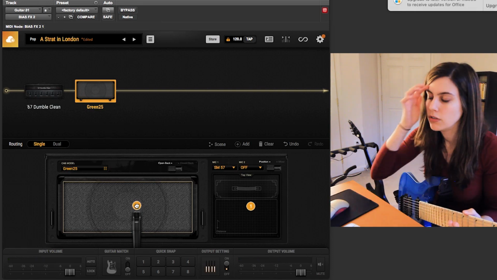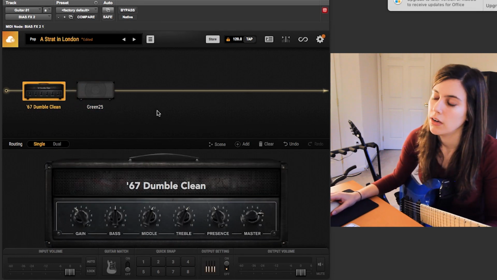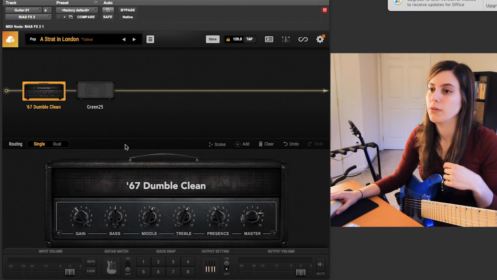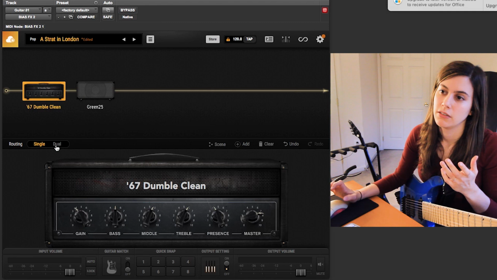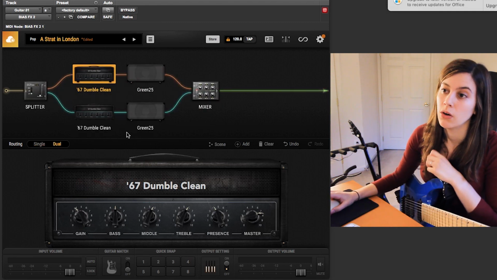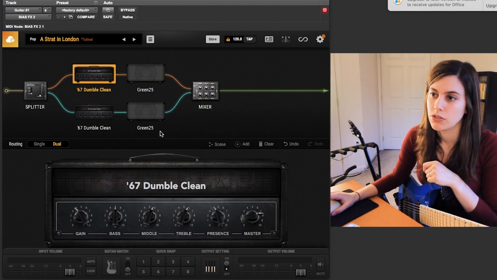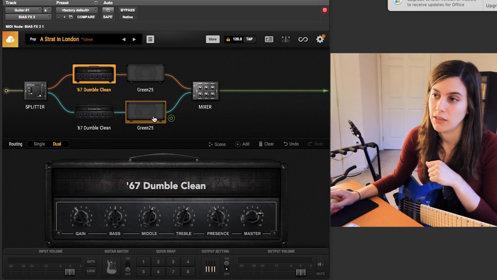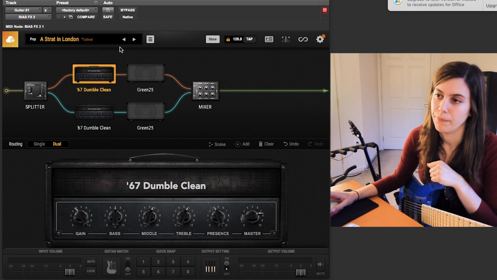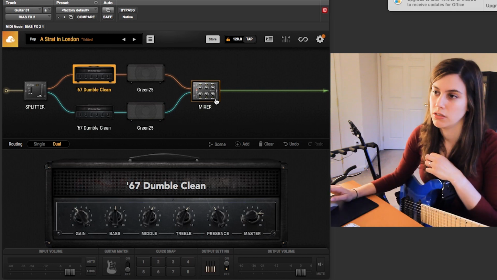So that sounds, right off the bat, like a pretty decent, full sounding clean tone. Something I really like about BiasFX is the dual routing function, meaning that if I hit dual routing here, it will split my signal in two and give me a whole other tone option to work with. So I can literally just select another amp and head entirely, and then using the mixer, I can mix my initial head and cab combination with a secondary one and create a more customized tone.